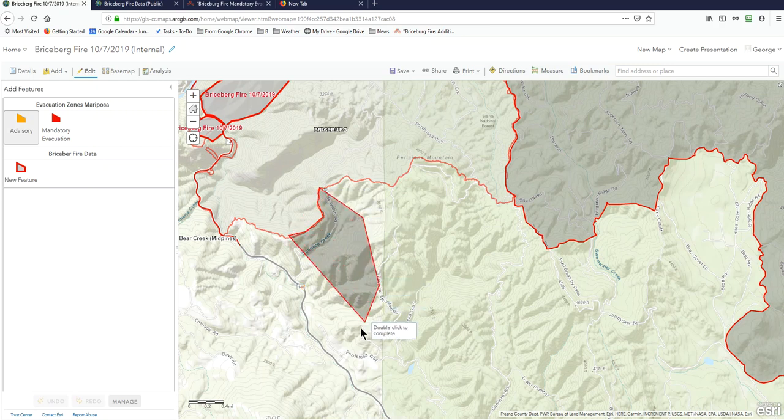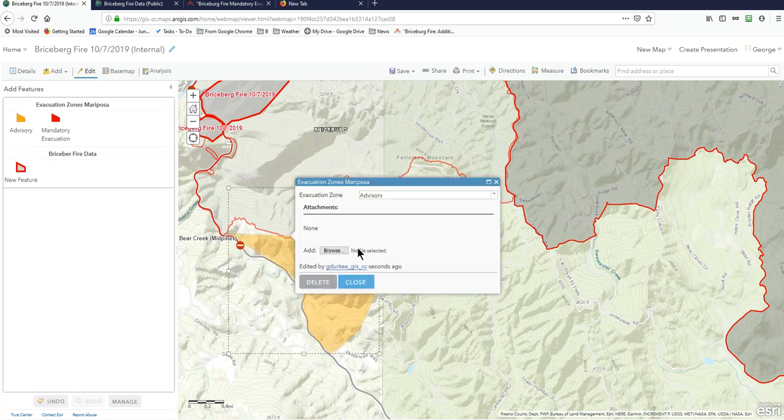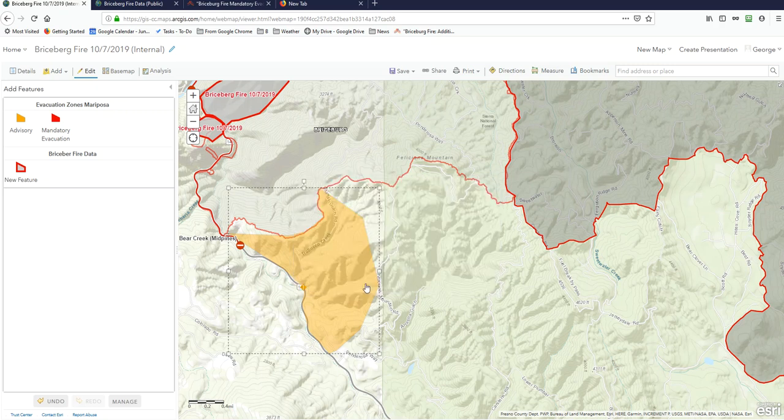And so we're just drawing in a random area here, bring it up along the road, double click to end it. And close that.